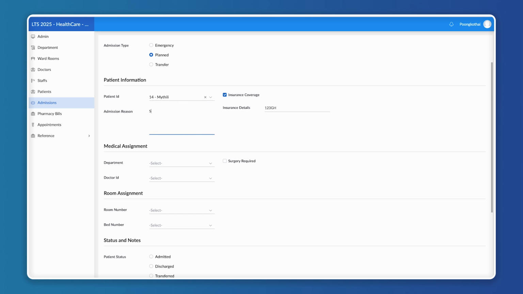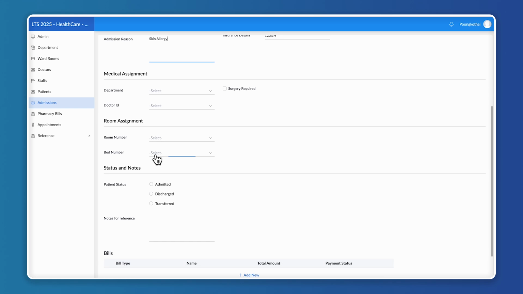And the admission reason, so let's say skin allergy, and the medical assignment, which department. So let's say dermatology, we will have the doctor who is available, right? So we can give any type of departments, and the doctors who were allocated to that specific department will be available here, right? So let's map the doctor with one of the IDs, and then the surgery requirement.